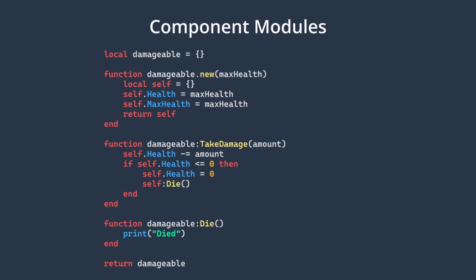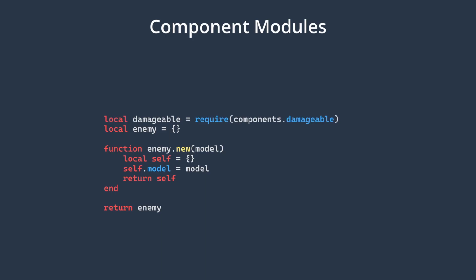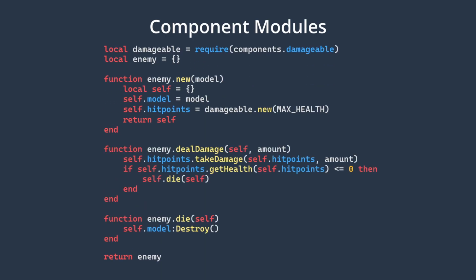We could create a component module that handles a part being able to cause damage. Then if we make something like an enemy or a spike trap, they both can reuse this same damageable component and stick it on their own parts. So here would be a damageable component example. So use components for shared behaviors across different object types.